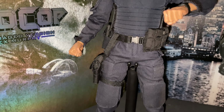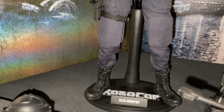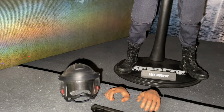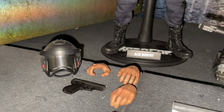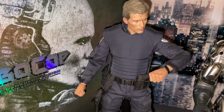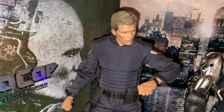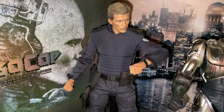Came with what you see. I've added hands to him. He only had the trigger hand and another hand. The microphone is not on the helmet, so I don't know where that went. But all of this, I bought extras. Okay, Alex Murphy came with a trigger hand and a right hand. I can't remember which one. And as I say, I've added hands to it just to make this deal a bit sweeter, because sadly I have to move these on, and they're two of my favorite pieces, eh?